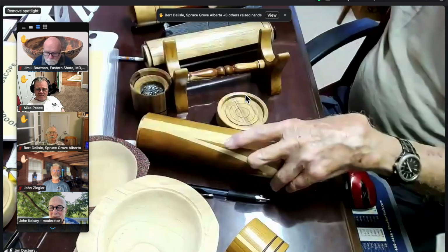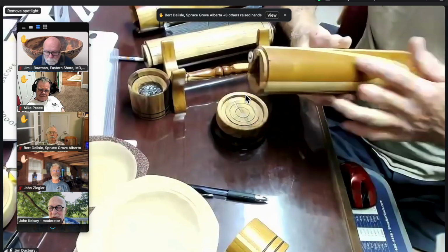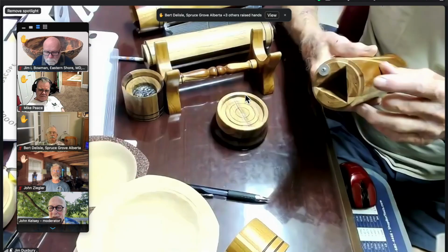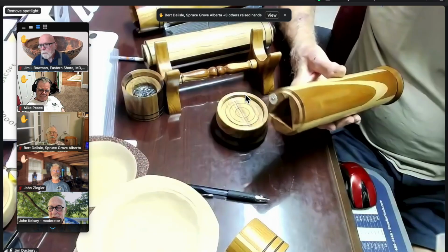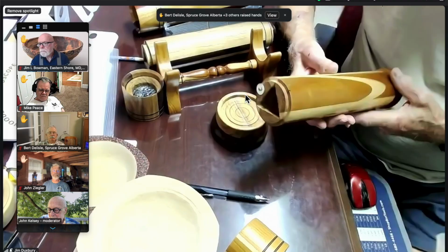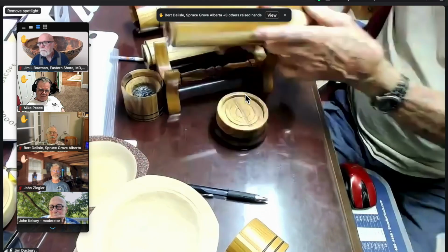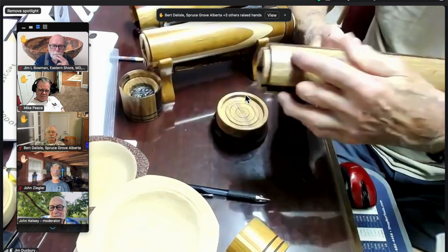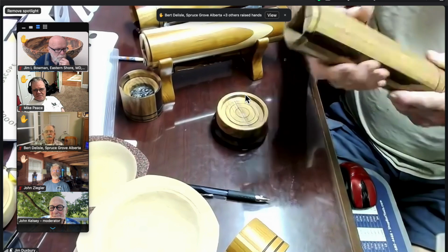Before you put this together, like in this stage here, you just give it 1 coat of sanding sealer, take it to somebody with a laser, and they do each one of these panels. They can do your name and a Merry Christmas or whatever else on each one of these panels. But this panel here, that panel could be engraved, and people have done this all over the place.